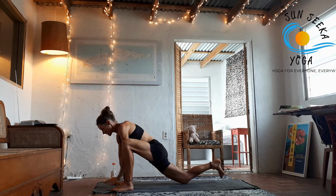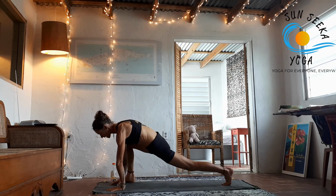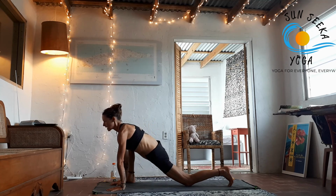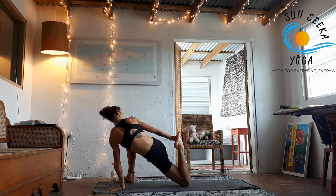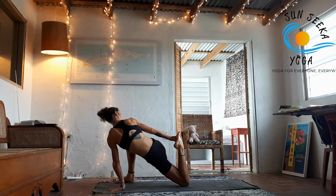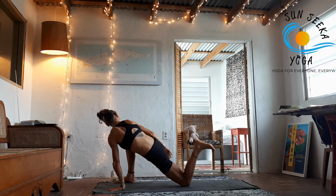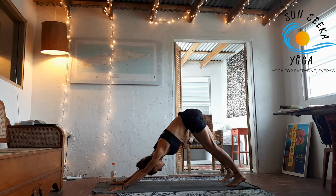And slowly release, plant the left hand, step back to plank, inhale. And then as you exhale, step the right leg forward, drop the left knee. Again, you could stay here or you can reach back for the incoming foot. Make your way back to plank. And then send the hips up and back, downward facing dog.